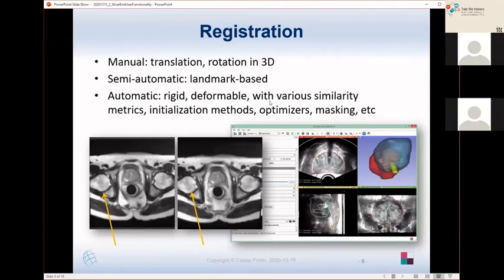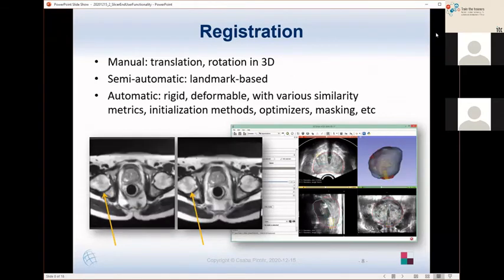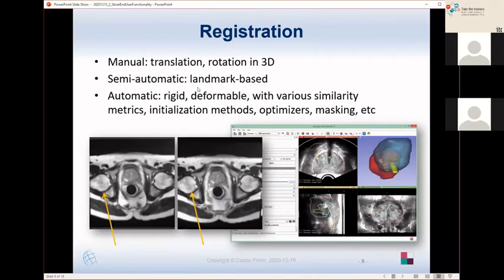You can do it manually, which basically means that you transform the image with the mouse and keyboard and try to see in the views which is the best fit. Of course, it is not optimal to do that. You can do it semi-automatically. The most prominent way of doing it is landmark-based.